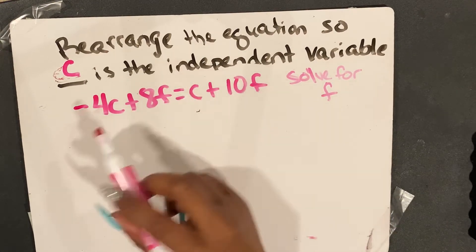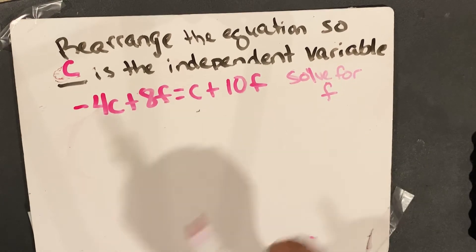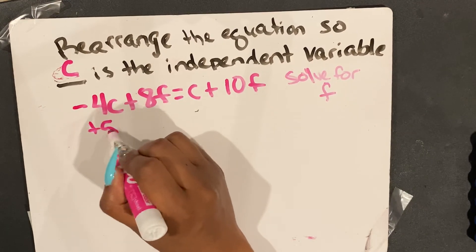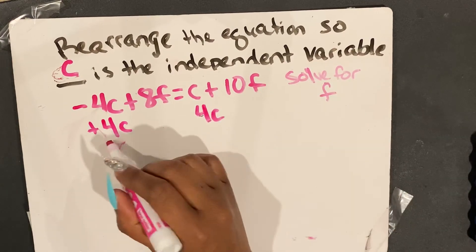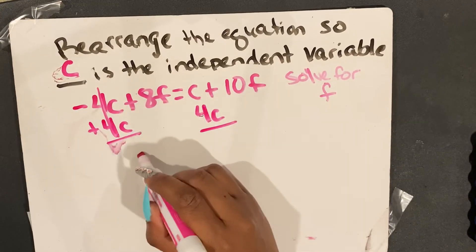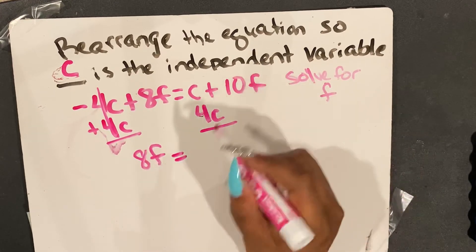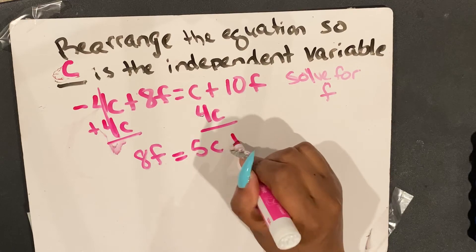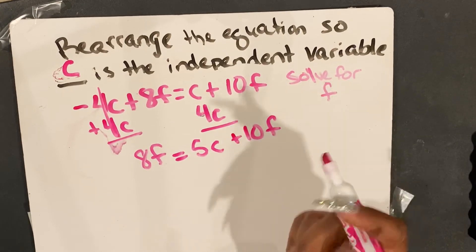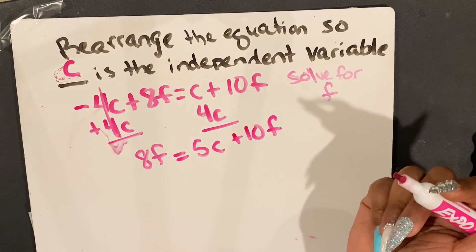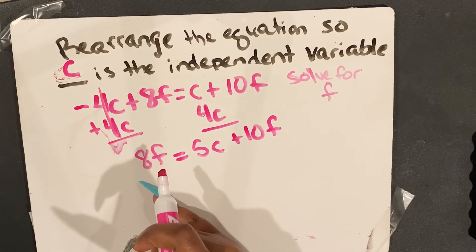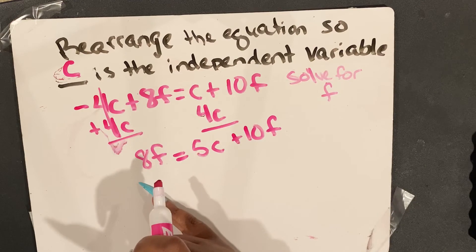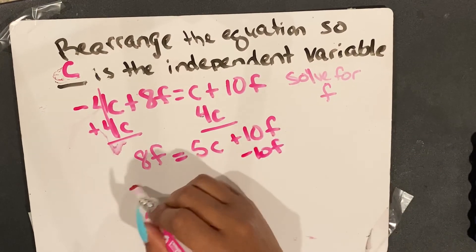So instead of solving for m, now I'm solving for a. I have 13a plus 14 equals 9b minus 4. The same thing that I did on the other one, I'm going to do the exact same thing again. I'm still going to add my constants so that I can get them all on one side, or doing my inverse — because if this was an addition symbol, then you would be subtracting from both sides, but it's not.